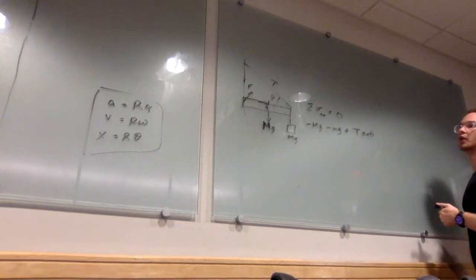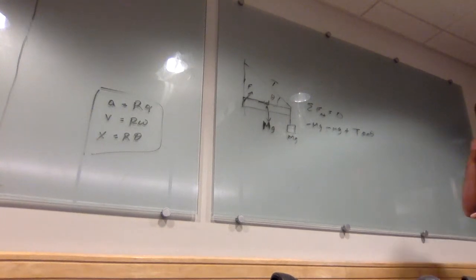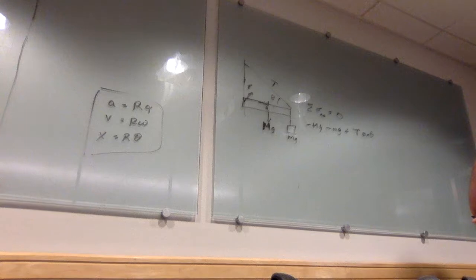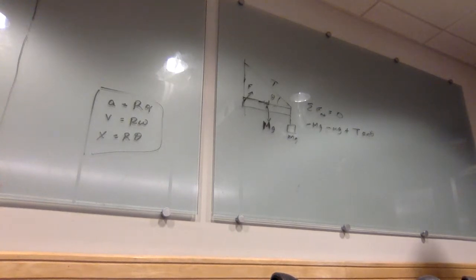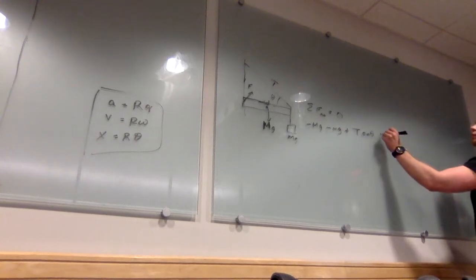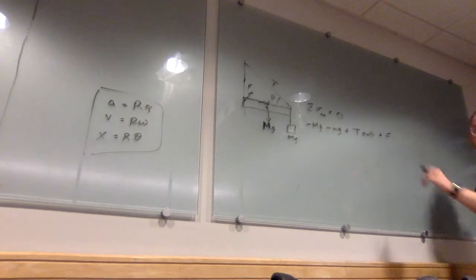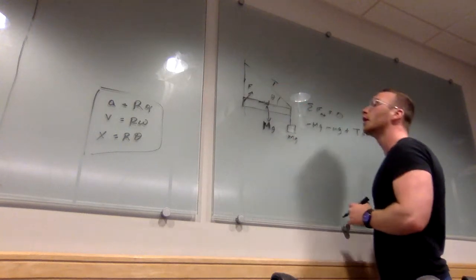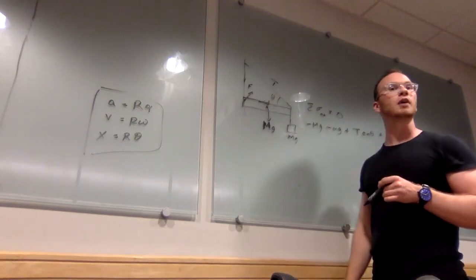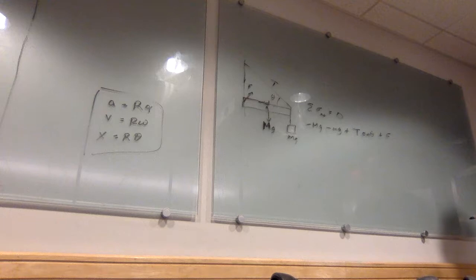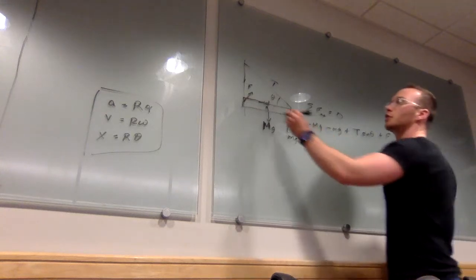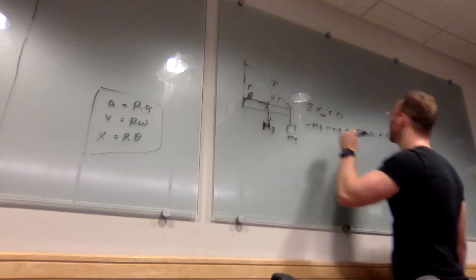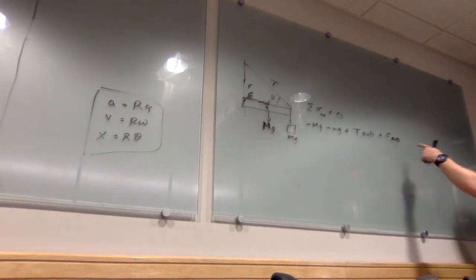I guess we would have to do a little more work to find f. Let's just say f is given. F is going to be, I have to introduce another angle. We could find f, but we couldn't find f and t at the same time; we would have to choose one or the other. Let's say f, so we know somehow it goes up at the same angle theta. So it's going to be f sine theta. Whatever. I don't really care about that.